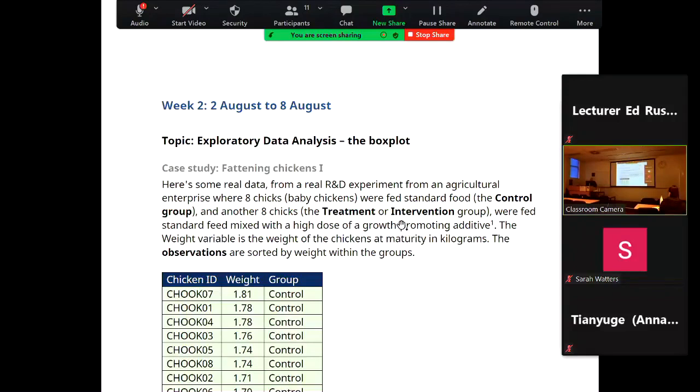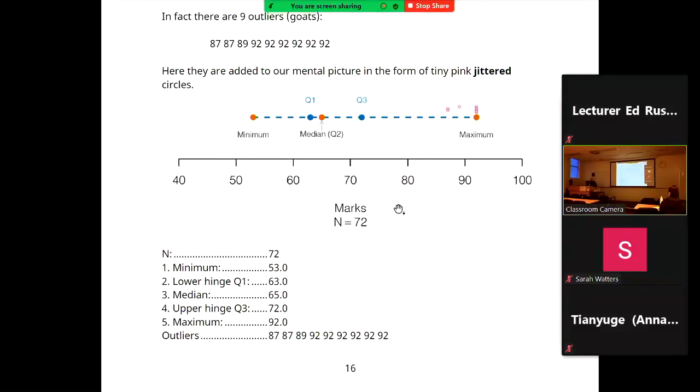So that's the set of numbers, but what we typically do, and certainly what I do, is I pretty much go directly to the visualisation, and the standard visualisation of this 5-number summary is a thing called a box plot. And my guess is you've all encountered this, and some of you probably had to laboriously draw them by hand, and until quite recently you couldn't do them at all in Excel without kind of manually building them from boxes and things. There was a campaign over about 30 years to get Excel to put box plots in the charts, and when they did it they made a mess of it.